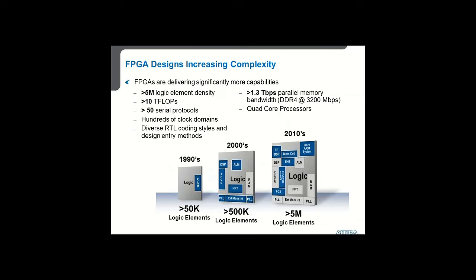So now I'm going to go a little bit closer to what the topic of this webinar is. You will see here that FPGAs have evolved. On the bottom, you see these 3 graphics. In the 90s, we had introduced RAM at that time. I had just come out of school, and we just had RAMs, and PLLs were just coming on board 20 years ago. And logic sizes were exploding because of the dot-com boom, and at that time we had FPGAs going into several applications. FPGAs were moving away from just glue logic to kind of system-centric. It was playing a more central role in the systems.